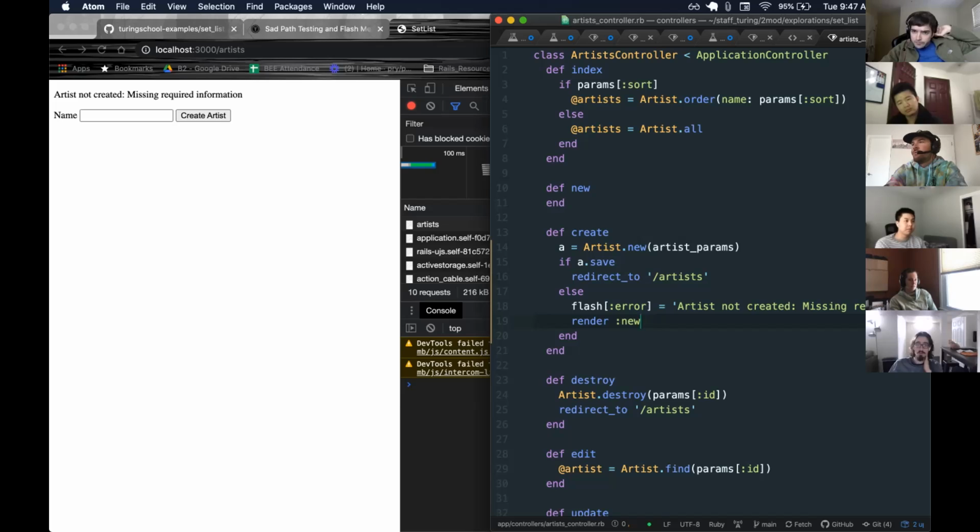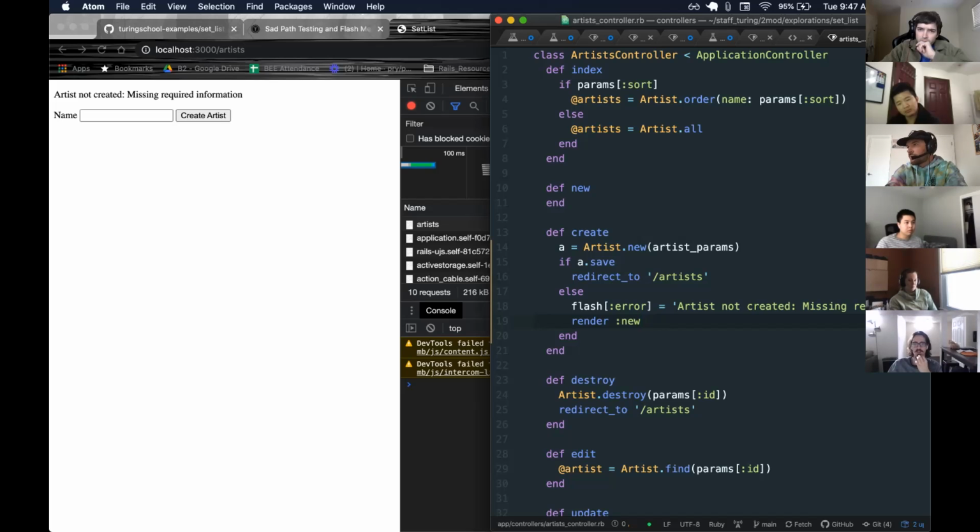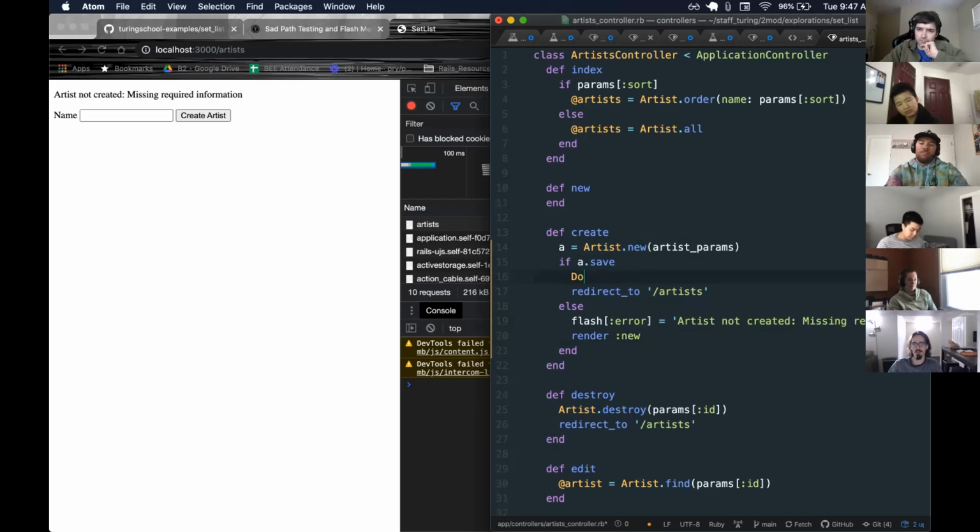And just another real quick thing to look out for is, I would say, less about the number of conditional branches and more about the code inside them. If the code inside that if was more than just a redirect to artist, like if you had 5 lines of code in there, you might want to break that part out into its own helper method. But usually we don't need to; the if/else inside the action is pretty common.